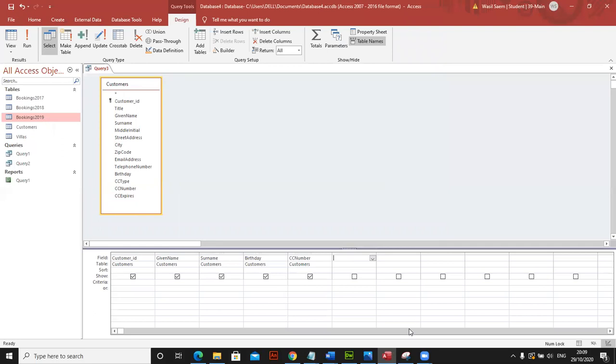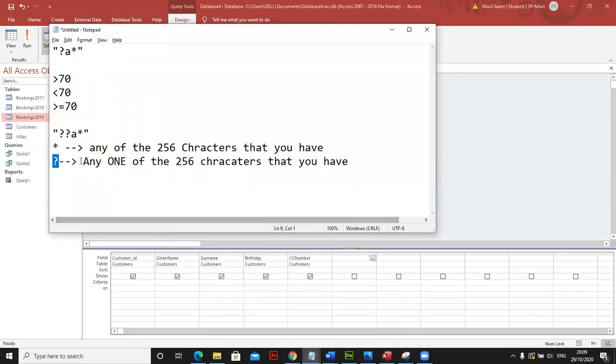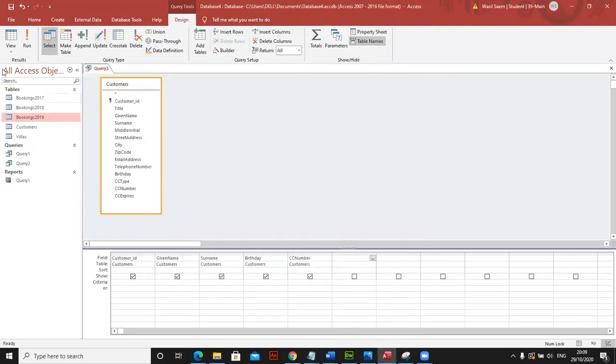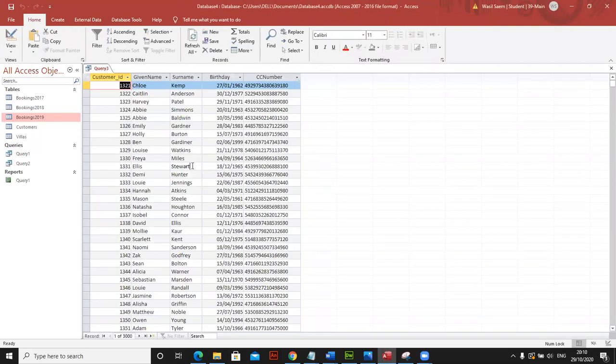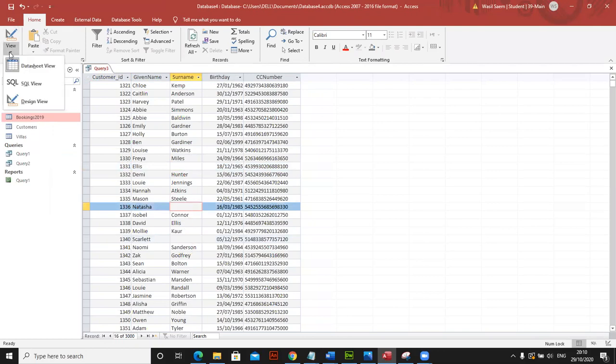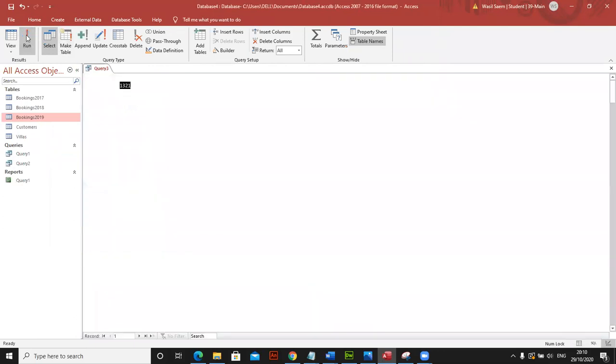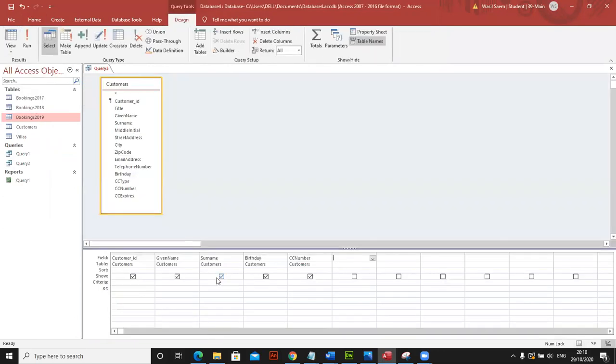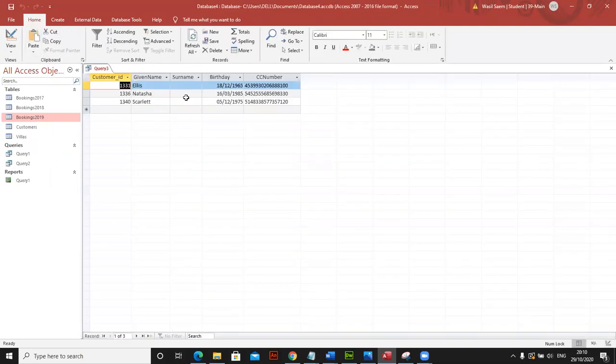So I was just talking about comparison operators. You are well aware of the comparison operators as well. For example, let's say I run this and I delete some of my records. I've deleted 3 records. Now what if I deleted the surname? If I want to show all those surnames which are blank, I'll write is null. Is null means show me all those that have null value. So run, it will show me 3 of these which are empty.